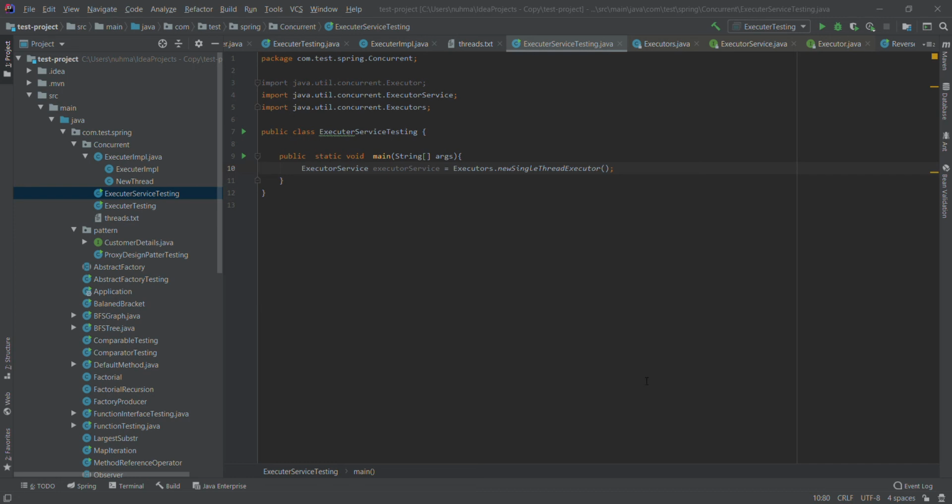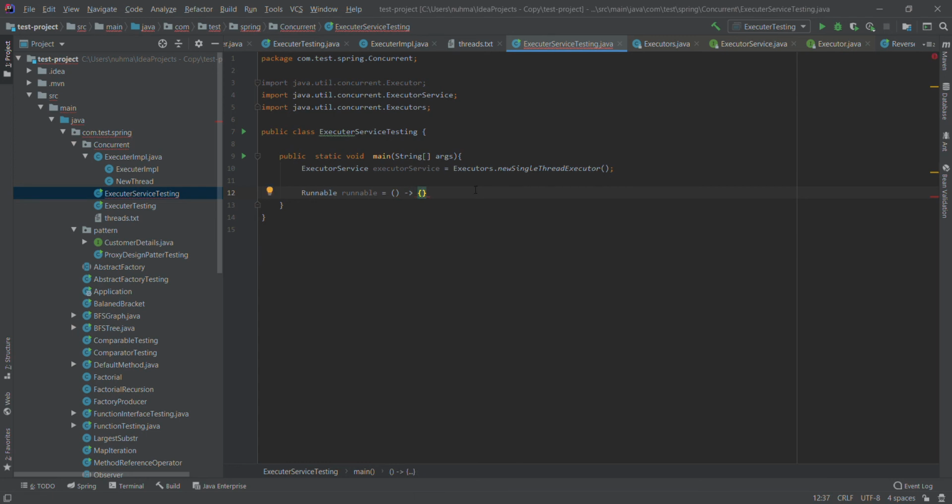And what else do I need? A thread class. So I am going to create a Runnable, and I am using a lambda expression to create that.